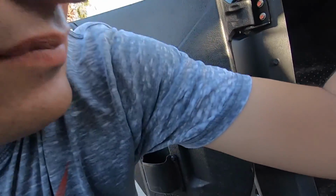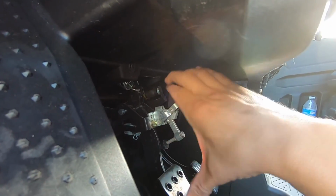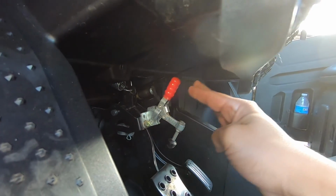So the lack of a parking brake hasn't stopped me from four-wheeling this thing and getting out on the trail. So this is how I fixed the problem, and I can't take credit for it. I saw it on the Honda side-by-side forum, and there's some really good information out there. This thing cost me 15 bucks or so, about 20 minutes of my time. It is a barbecue lever. It just goes down and it holds it in, just like that. It's my parking brake. It goes up.